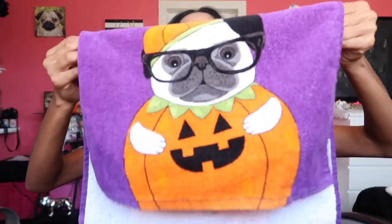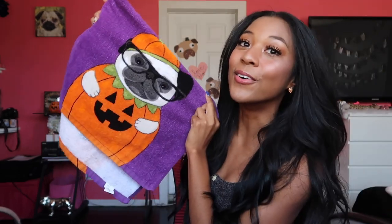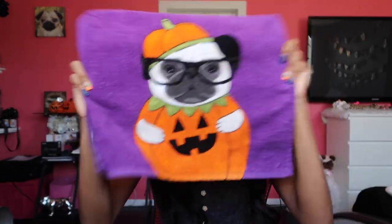Next I got a purchase from Ross and I'm very excited to show you guys because it's so me. As soon as my mom and I saw it while we were shopping together, I was like, mom, you need to buy this for me. I got two really cute pug towels — but the pug is in a pumpkin! How cute is that? It's so Halloween themed. I love it so much and it came with two. I can't put a link because it's from Ross — you just get lucky if you go there.